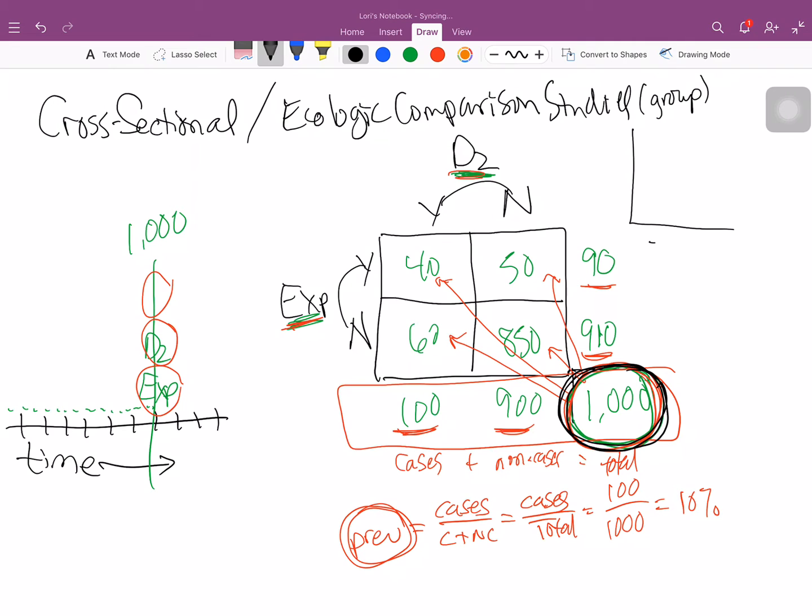So remember, here we have exposure and disease. We talked about this before. So you'll see some examples of that in your textbook, where maybe we have, for each of the countries, they fall at a certain location. So the ecologic comparison studies do a very similar thing, where they measure all of this information at a given time and show relationships, and they often are very hypothesis generating then.